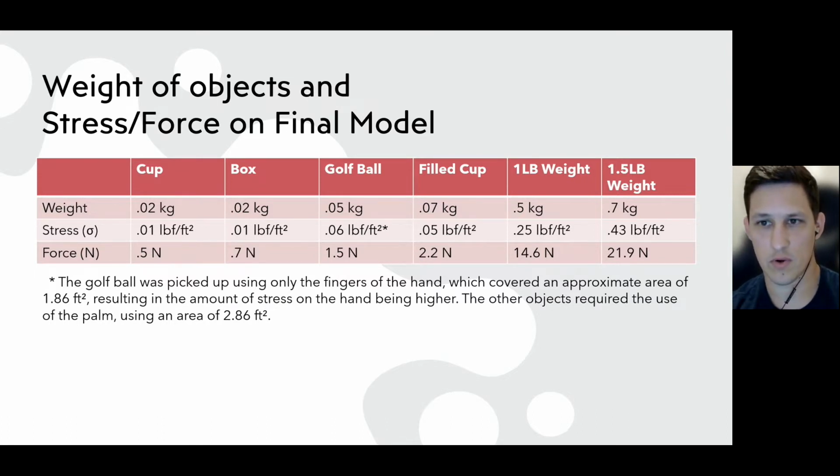Similar thing with the golf ball, but that just affected stress. The golf ball weighed less than the filled cup, but the stress was greater because we could only use the fingers to pick up the golf ball versus the filled cup, which used the whole hand, so it was a smaller applied area.